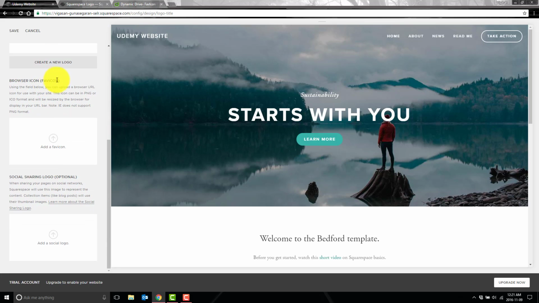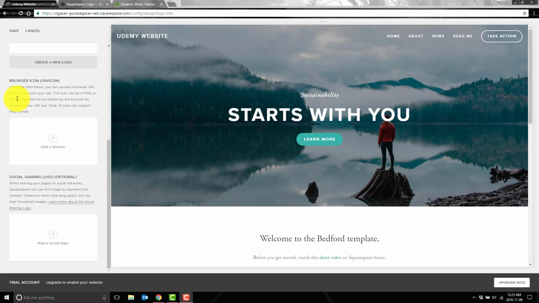Now browser icon, the favicon. Now this is usually a .ico or .png format. And this is the image that shows up just at the top here beside where it says Squarespace or beside Udemy or this little D here. And it's also the image that's used by mobile devices when you save a website as a bookmark onto your home screen. Now since Internet Explorer is such a terrible browser, some of the older versions of it didn't actually support PNG format. The recent ones do, but just to be sure, it's better to use a .ico format.